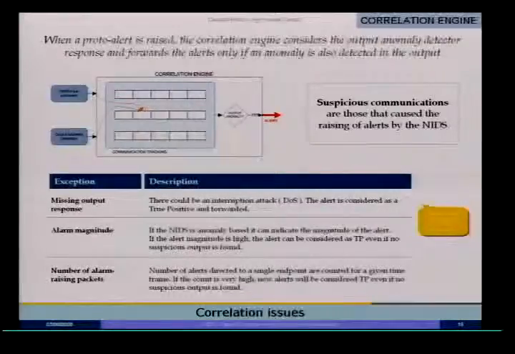Well, this is generally not provided by signature-based systems like Snort, for example, because Snort is reassembling the whole connection payload and then looking inside for attack patterns. But if we think about an anomaly intrusion detection system that is considering a single packet to generate the alert, then we can also think that if more than one single packet has been flagged as anomalous, then we can say that if we have a large number of these anomalous packets incoming in our network, we can flag the alert as a real alert, as an incident, and not just as a false positive.